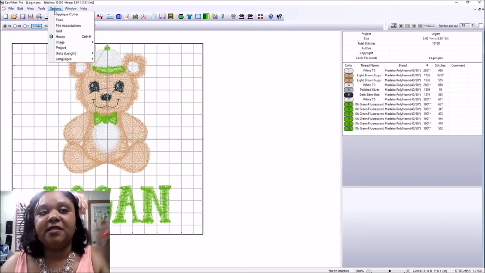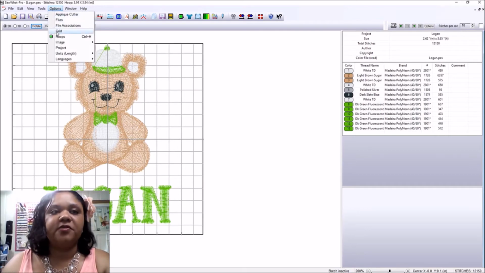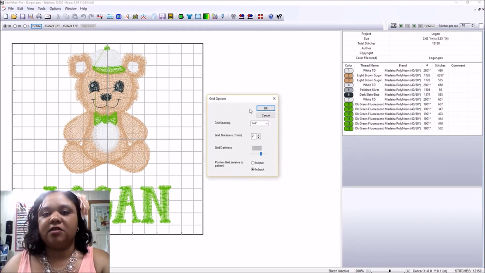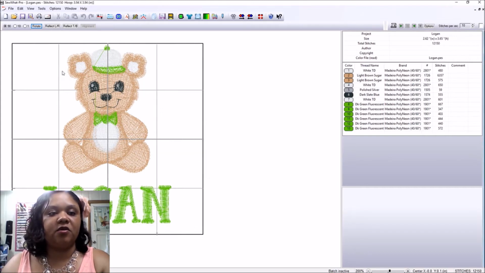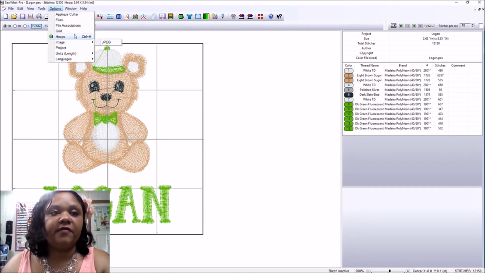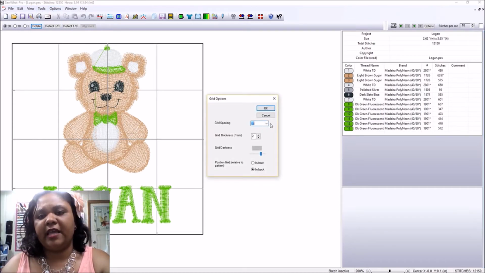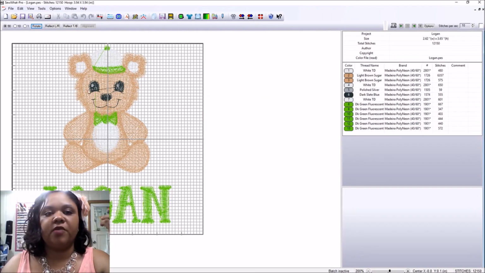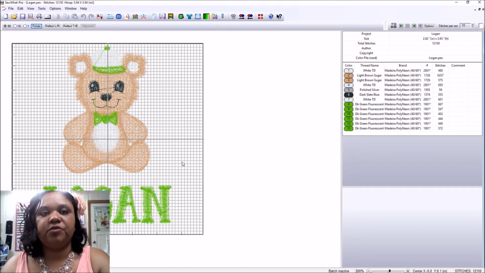Now we'll go back into options. Another default is the grid. Now this one's pretty simple, but it's also helpful. Here you can change your spacing to whatever you want. You can have it spaced to where it's by 1 inch increments, and you can set your grid with that. Or you can have it as small as an eighth, if I'm remembering correctly. I'm sorry, a 16th.